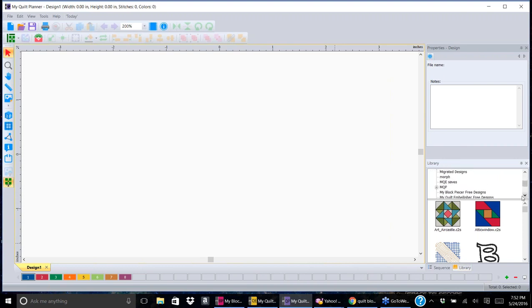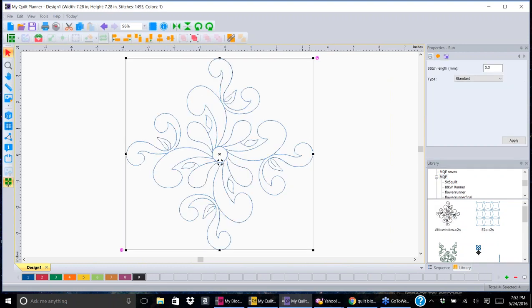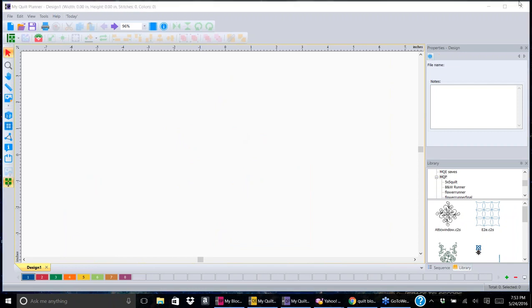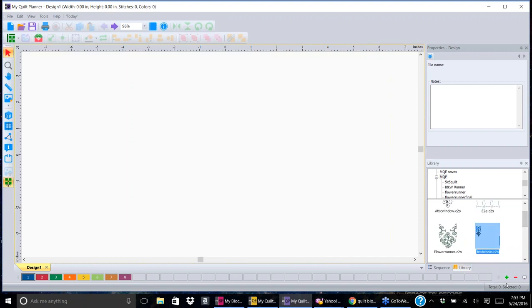So go to my quilt planner, and I'm going to select one of the quilts I have in here. Excuse me, there we go. And here's the attic windows quilt. I'm going to pull it in and show the backdrop. Oops. Nope, that's not the right one. Sorry. Oh, I must not have copied it over here. We'll do the Irish chain. Okay. And just pull that one in.